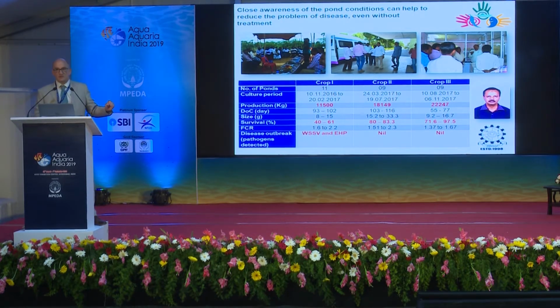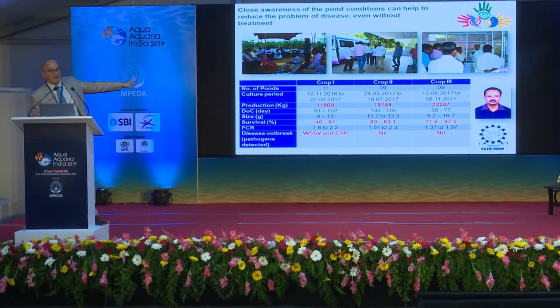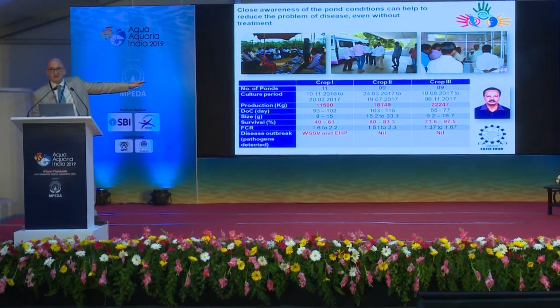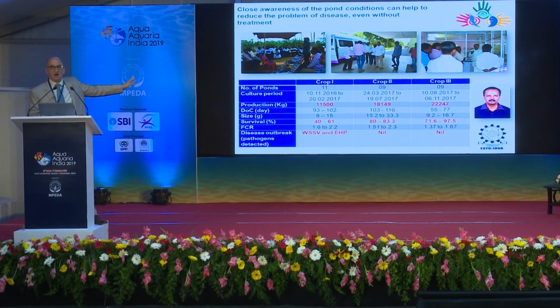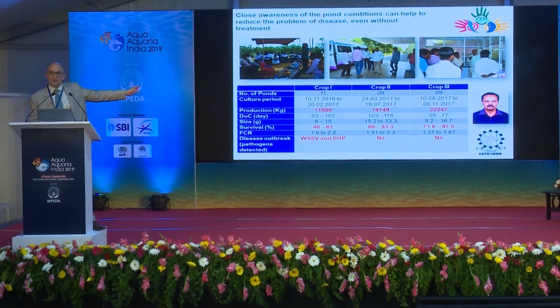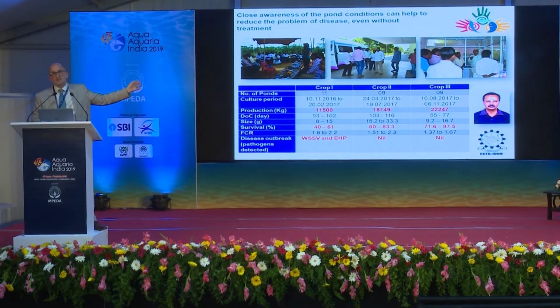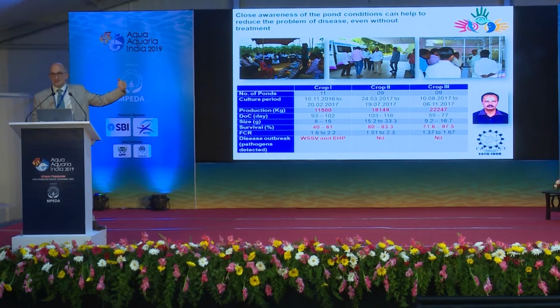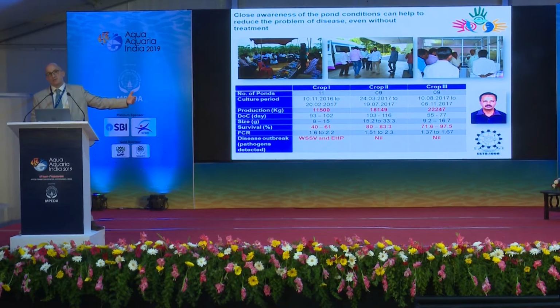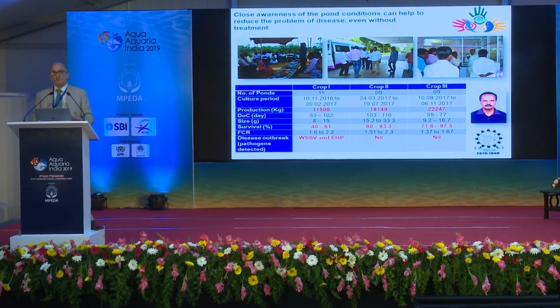And the main thing I want to draw your attention to is the increase in production, the figures in red from these crops. These were the highest production from these ponds that they'd ever witnessed, and also no disease outbreaks. This just represents 2 crop cycles. They've since had similar success with a 3rd crop cycle, and this adoption of the best available advice is now, by word of mouth, moving out across that village of farmers.